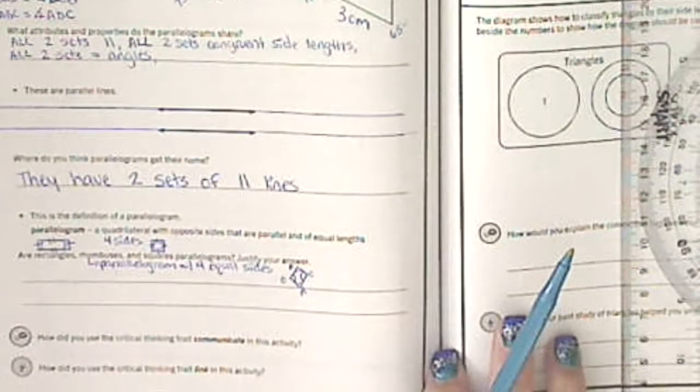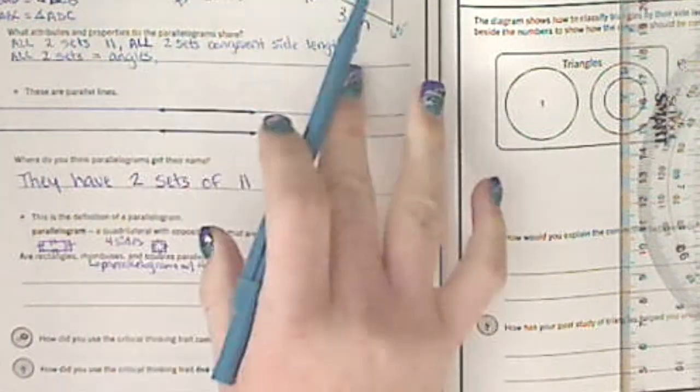All right, now you can think about these 2 questions down at the bottom. It says, how did you use the critical thinking trait communicate in this activity? So how were you able to communicate your ideas and your thoughts about these questions, even if you're just talking to yourself in your head, or if you talk about this with a partner? And how did you use critical thinking traits in this activity? How are you linking things? Well, we're linking the concepts between the different shapes. We're also linking attributes and characteristics of different shapes and parallelograms.